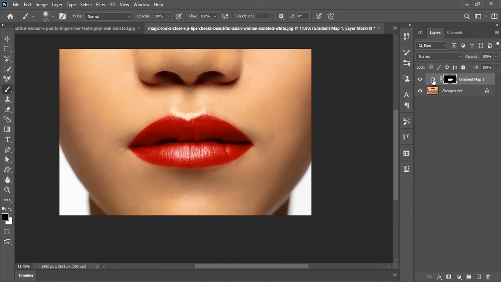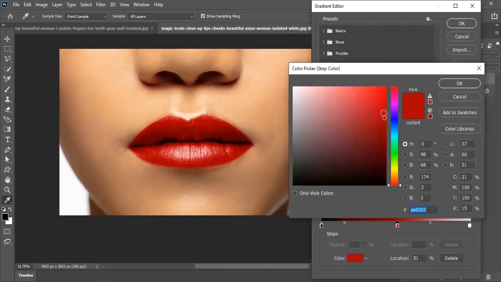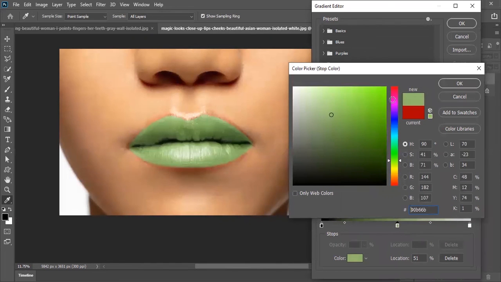So you can change to any color you want. Don't forget, if you want to change it to purple, can you see? You can as well change it to any color you want. You want to change it to green, you can change it to green, make it a deeper green, depending on any color you want. Do you see that? All right.